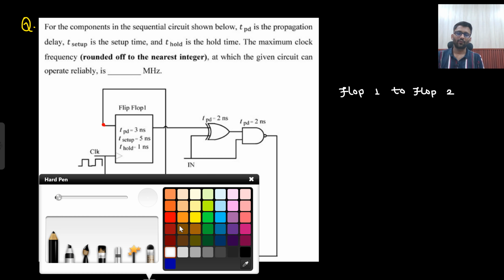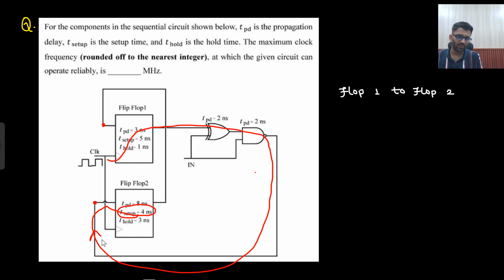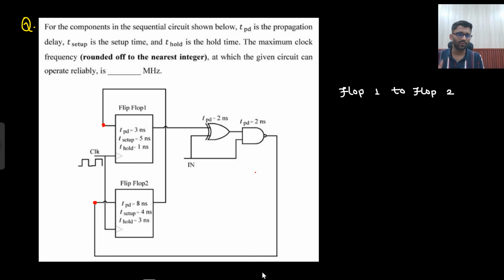So if I am going from flop 1 to flop 2, how I will go? I will start with clock. Flop 1, this is flop 1. I will assume the data is constant here. I will start with clock, TPD plus these delays 4 nanosecond plus I will reach here. Data is constant. I need setup margin. Skew is not there, so skew I don't need to subtract. If some skew was there here, I would have subtracted it. Skew of flop 2 I would have subtracted, right? But no skew is there, so I am not going to subtract it. I hope you are able to follow.